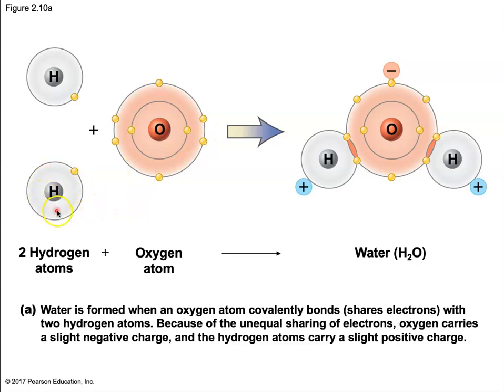How many electrons does hydrogen have in its valence shell? Only 1. How many electrons does hydrogen need in order to be completely satisfied? 2. Hydrogen is going to need 2 electrons. So hydrogen is going to go over to oxygen and say, hey, I will share my 1 electron with you if you will share 1 of your electrons with me. That way I can have 2, you can have 7, you're closer to your 8, and I'm completely happy. Oxygen says, okay, that sounds fair, let's do it.